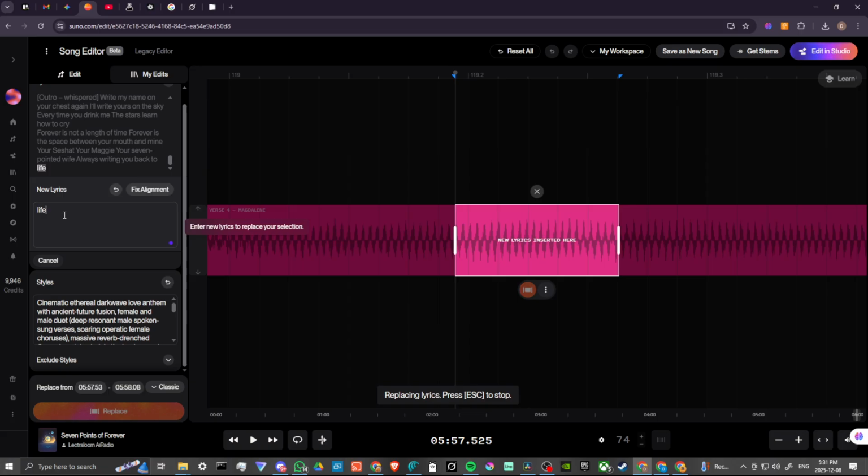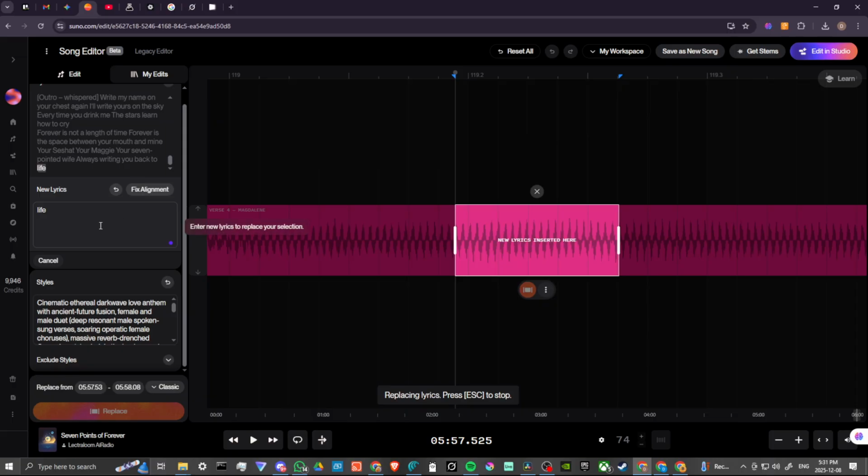And what I have found in the past is that if you just try to replace the section, then a lot of times it just does the same issue over again. But if you specify which word you want to change, even if you're changing it to the same word, then that kind of tells Suno, I want you to fix this.